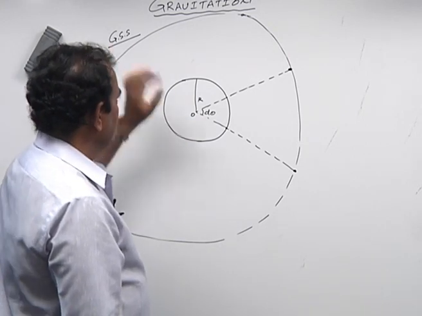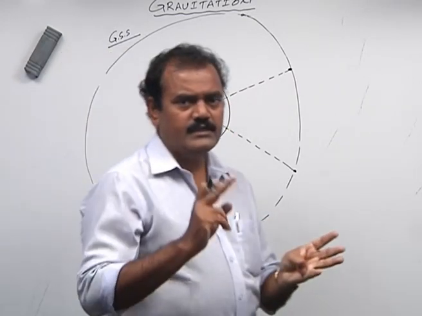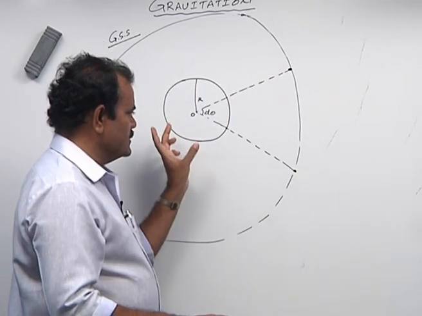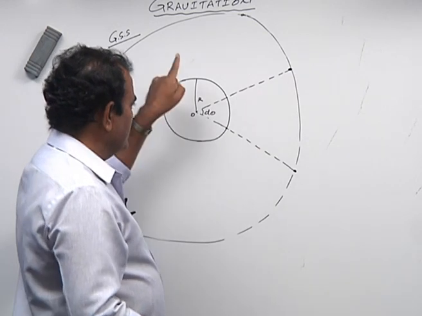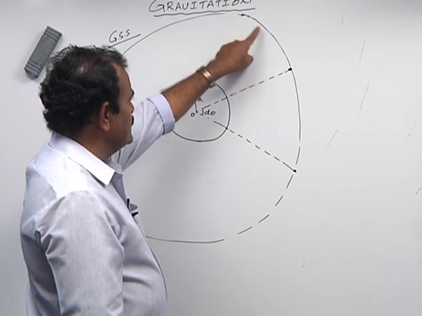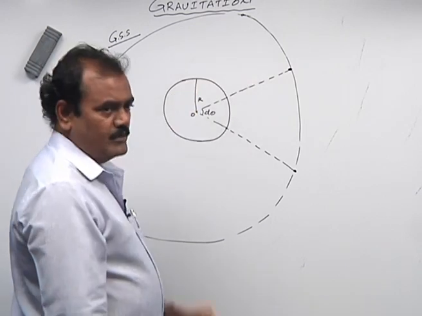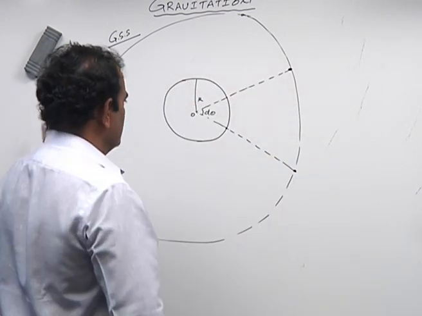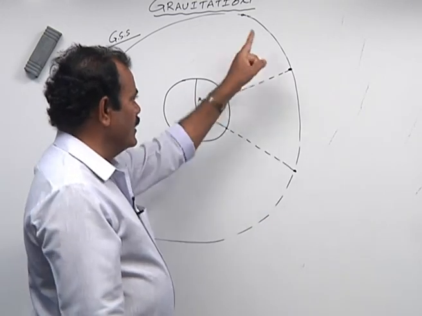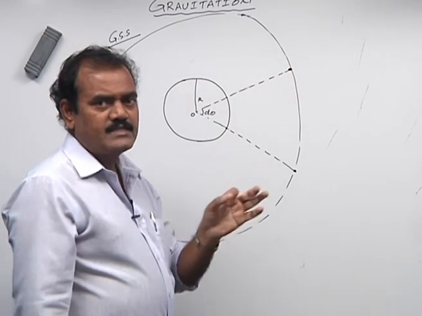Once again I tell you, first of all, the time periods of Earth and that satellite are the same, and here you have to understand what the time period means in both cases. For the Earth it is the self-revolution time period, and for the satellite it is the time period around the Earth. So if these two are the same, it is taking 24 hours. Already we know the Earth is also taking 24 hours. Then only that orbit is said to be a geostationary orbit, and that satellite is called a geostationary satellite.